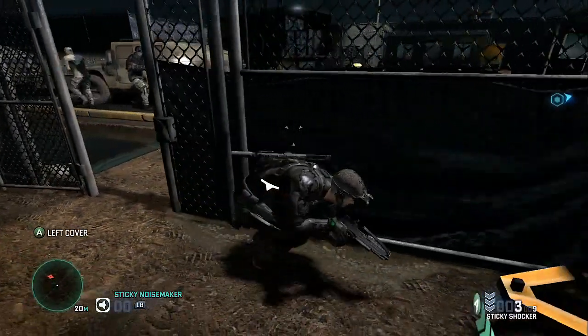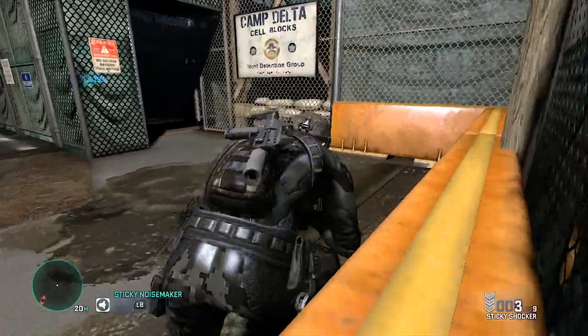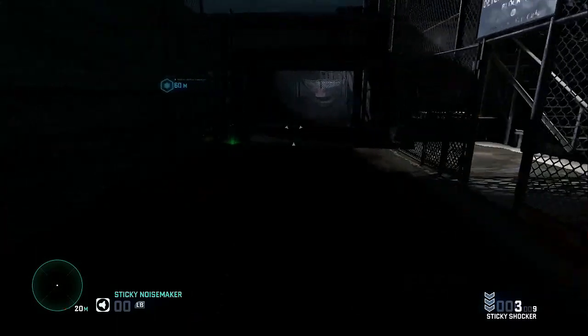And once these two enemies that are inside this area are both turned around, just sneak through into the area. Run if you can, go as fast as possible, and into this area where you will start your next checkpoint.